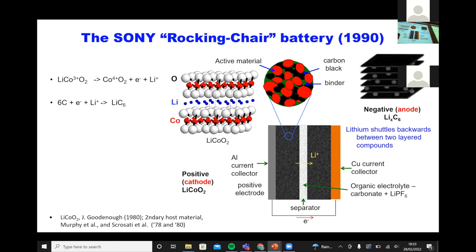The electrolyte has to be non-aqueous because you've got almost a four-volt difference between the lithium cobalt oxide and the graphite, and obviously an aqueous system has no more than about 1.4 volts stability window. On the anode side, it's a graphitic material that safely intercalates or holds the lithium ions, and all the carbon work was done by people like Don Murphy at Bell Labs and Bruno Scrosati and others.